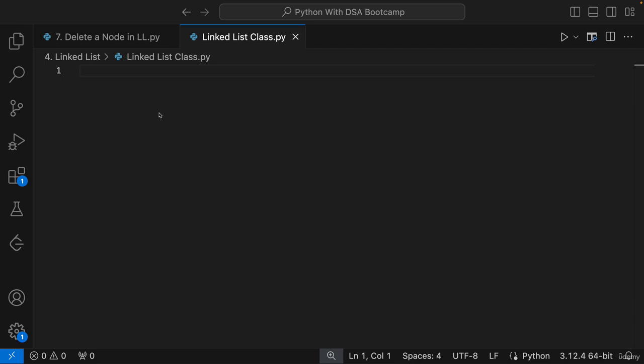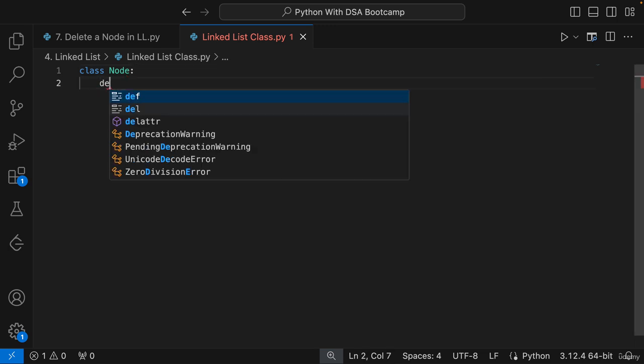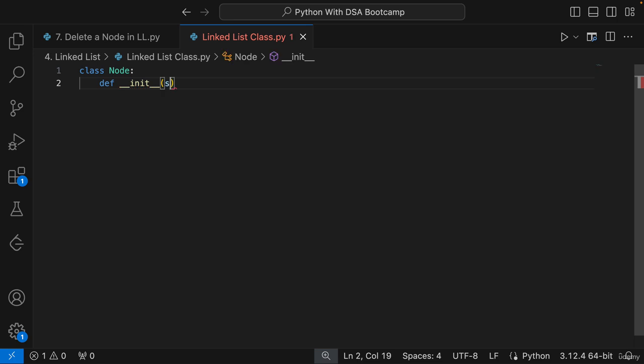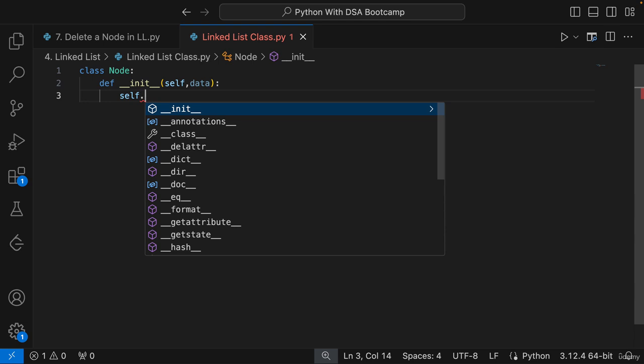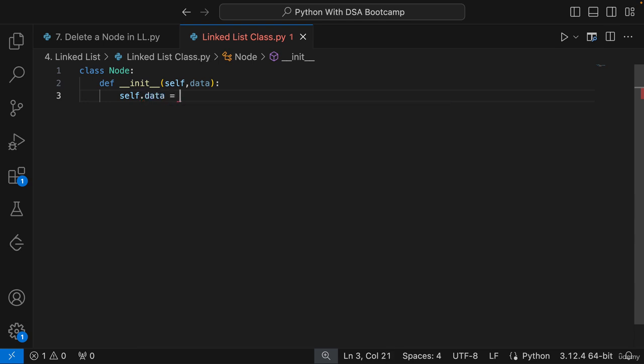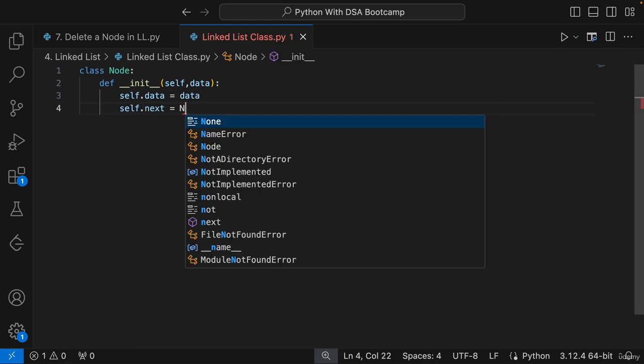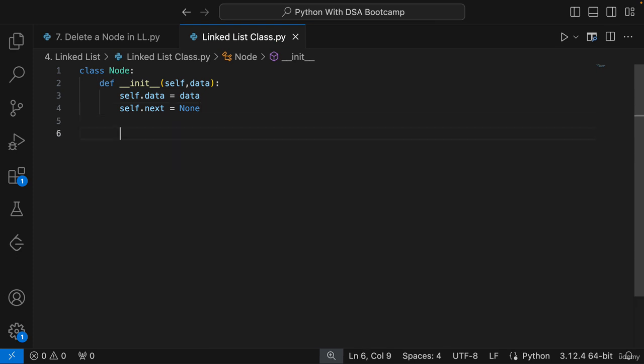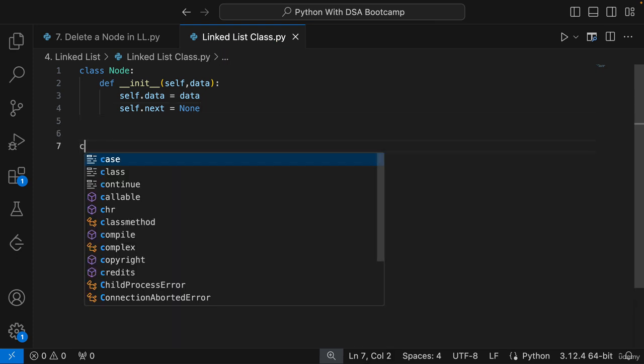So we will have a class. We will have a class node, something again which we have seen already. We can import that as well, but let us write this def init self and data, right? So this is the most fundamental unit of our linked list. So that will be separate. Data is equals to data. Right? Then self dot next is equals to none, right? So this is our node which we will be using now in our linked list.